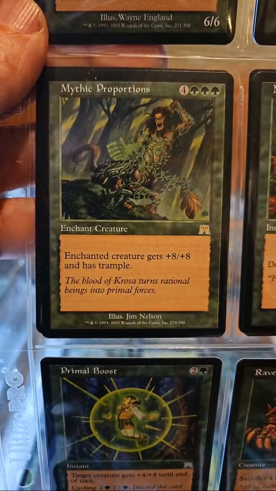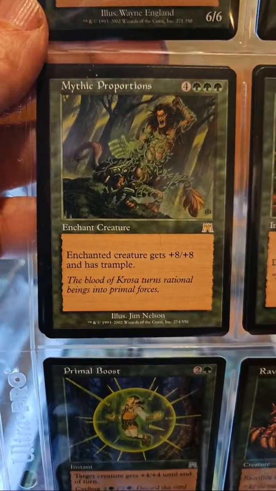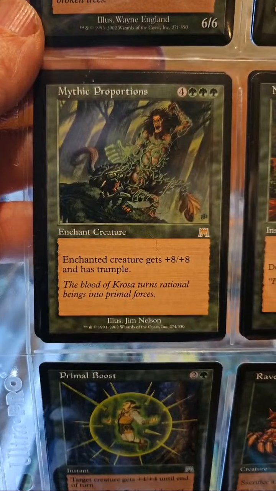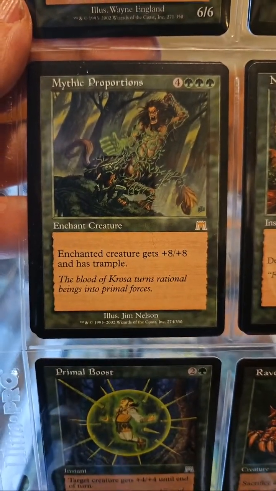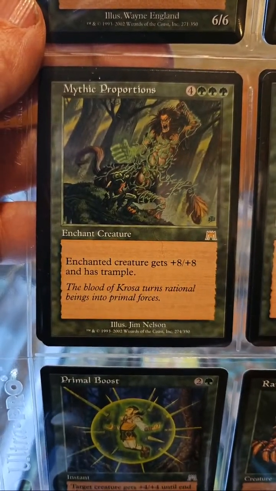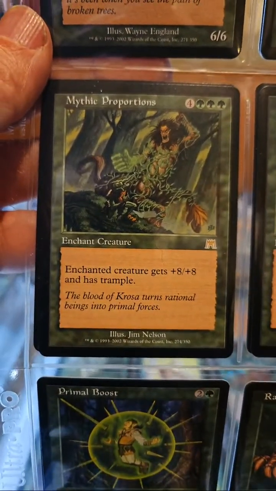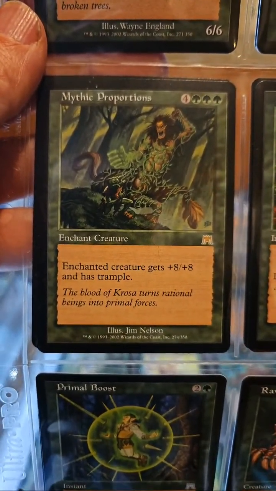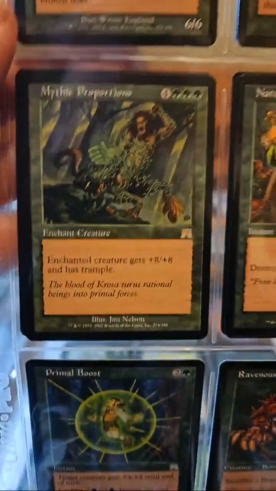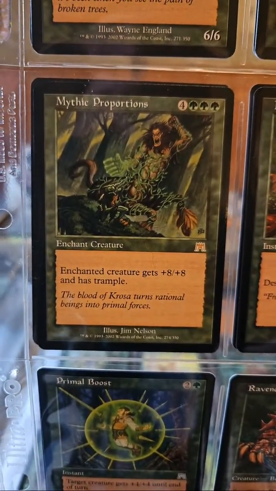The enchanted creature gets +8/+8 and has trample. That is a big buff. That'll turn anything into a big threat, because that's big threat stats in itself. So, yeah. The blood of Krosa turns rational beings into primal forces. Yeah, and there's a reference to Force of Nature, basically. 8/8 and trample. But yeah, it was just too expensive for a creature enchantment most of the time.